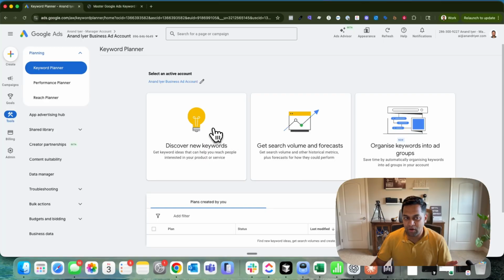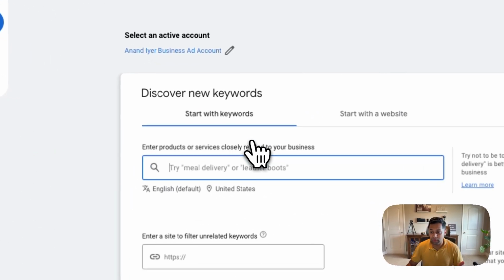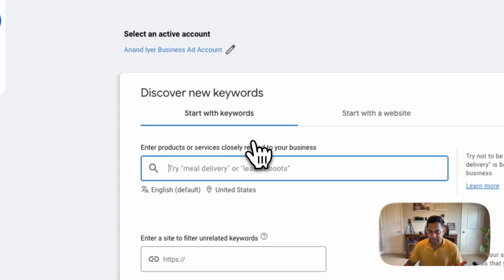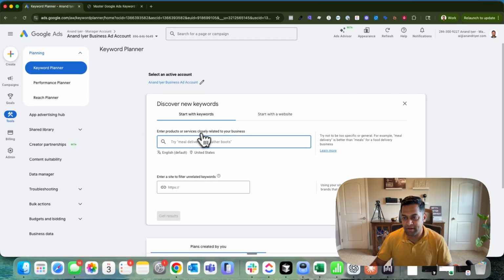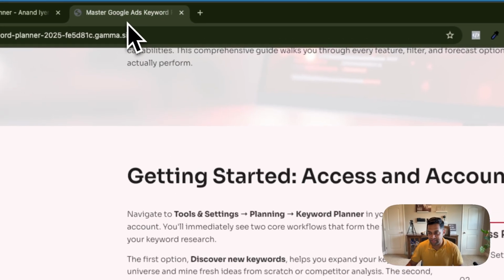This is about you providing Google two things. One is you can either provide a list of seed keywords, or you can start with a website. I will show you in a bit how to do that, but let's cover some of the basics on the strategies.